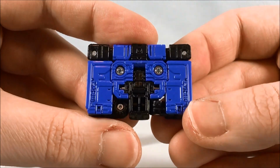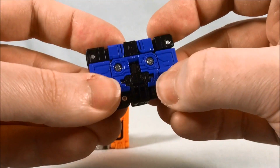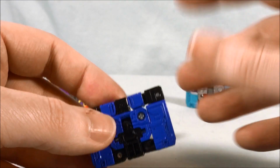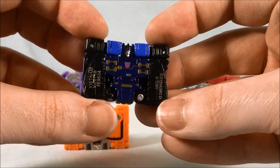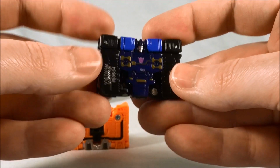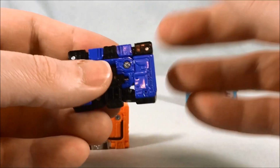But he looks good. I'm always happy when we get both of them, because in Titan's Return, for the longest time, they gave us Rumble. Now, they did eventually give us Frenzy in that Bumblebee 80s pack. So that was kind of cool that they eventually went back and did that, but it took way too long. And I thought these were even better than those weird Palm Pilot things, so these actually look like cassettes. So I was very excited that they came back and finished it off. Because I always hate when we only get one or the other. I want both of them.